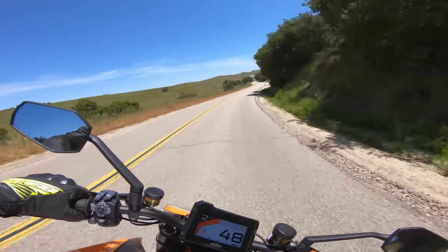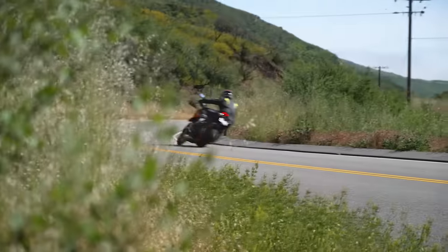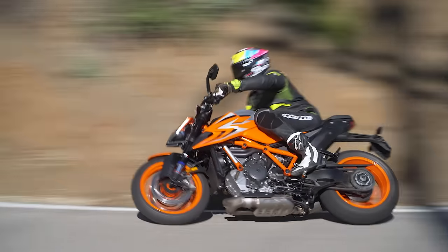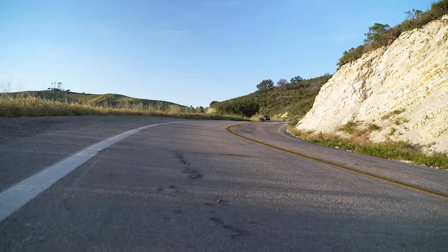An example is riding the Aprilia around town — you almost have to slip the clutch a little bit from leaving a stoplight because it is a little mellow down low, and the throttle is a bit numb. The KTM is literally an uppercut the second you touch the throttle. Its torque is so flat it doesn't matter if you're at 2,000 or 4,000 RPM. The KTM likes to go into a tight hairpin and just be throttled out, whereas the Aprilia and Yamaha want to carry corner speed so you're already in the mid-range — they're really different characteristics.